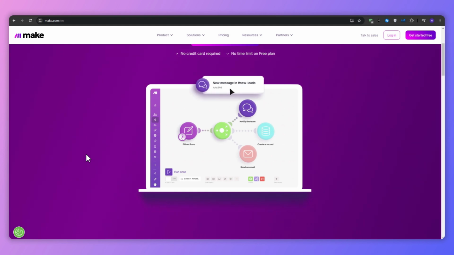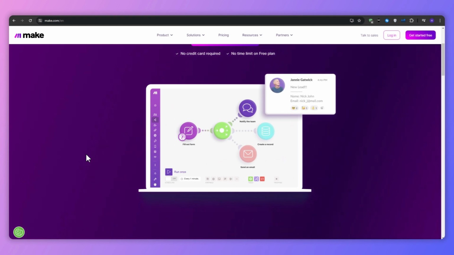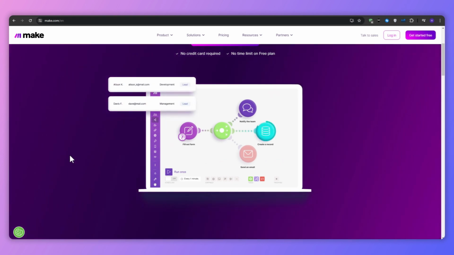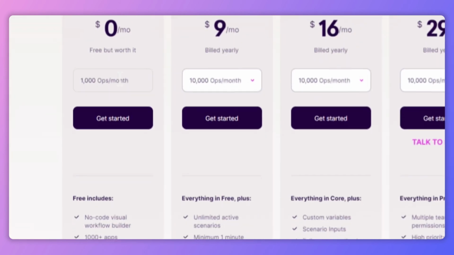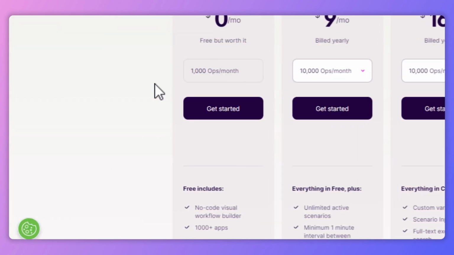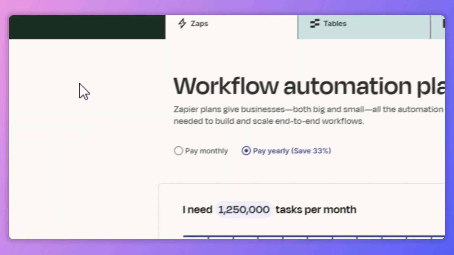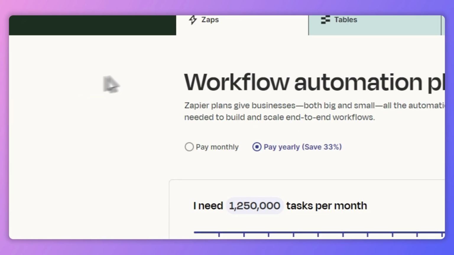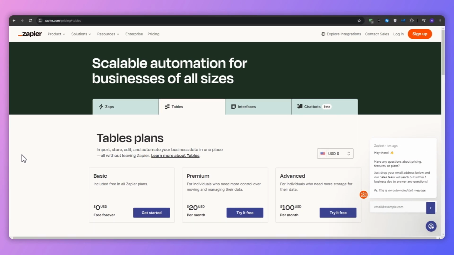Additionally, it's worth noting that you don't have to choose just one tool. Many advanced users combine different tools to create the most efficient systems. For instance, you could use Make.com as your main hub, connecting it to custom Python scripts, AI models, APIs, and webhooks, and then use Zapier for simpler approaches. This hybrid approach would allow you to leverage the strengths of each platform. Of course, it would be more expensive for you, but you might use Zapier for quick, simple automations while relying on Make.com for more complex workflows.